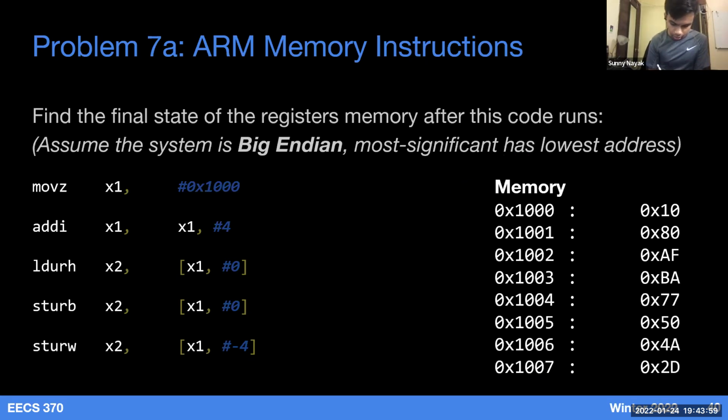All right, so let's go ahead and take a shot at this question. The first instruction that we're executing is a move Z, and we are putting inside register 1 the immediate value 1000. In addition to our memory representation over there, we're going to store all of our registers right here in the middle. And just overviewing all of the commands, we're really only going to have registers X1 and X2.